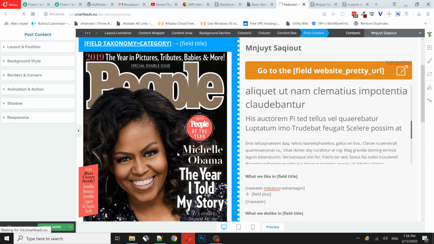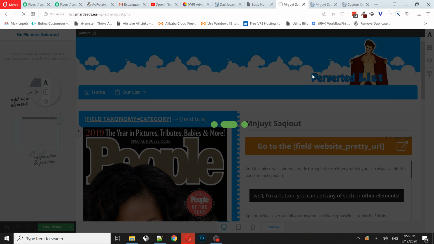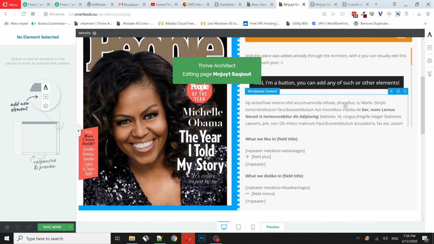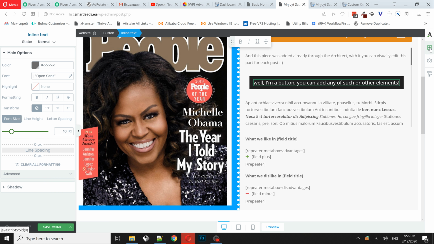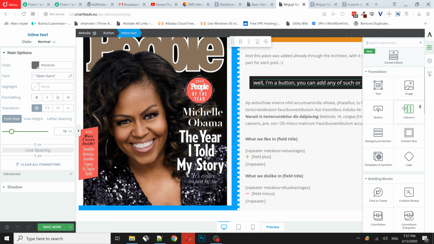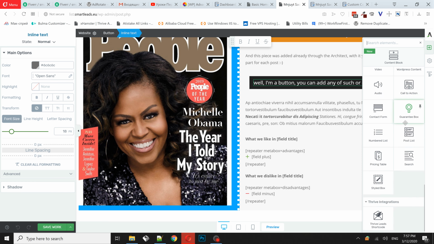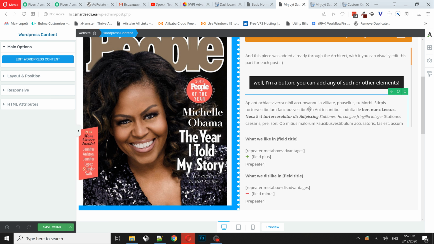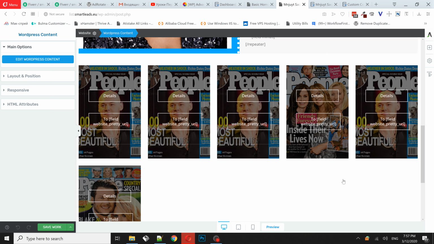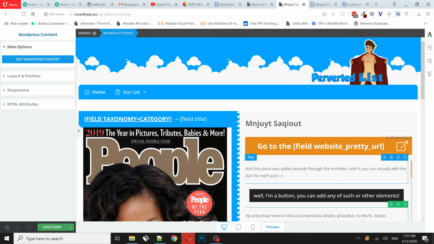continue without saving, and check how to edit this website content, this website description, using Thrive Architect. So we've got this area. You see, you can edit it by means of Thrive Architect with all these controls. So please use it. It's very, very comfy, very fast and visual. Very, very cool. So that's basically it.